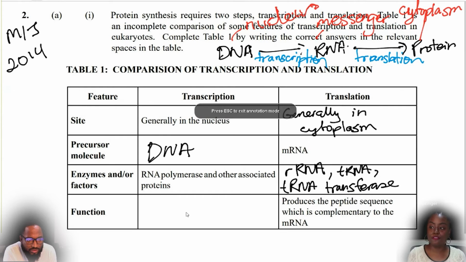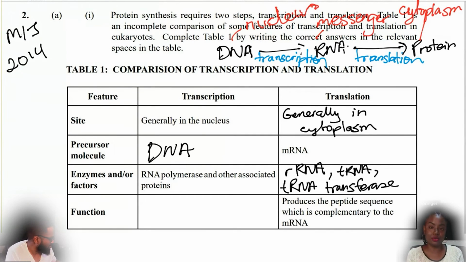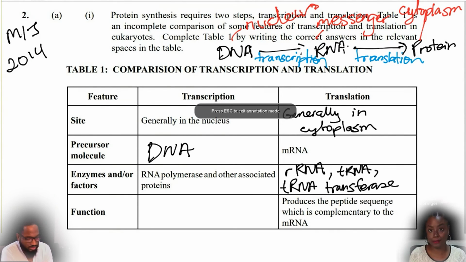Right. But before we can get that mRNA molecule, that's where transcription has to come in, right? Because DNA has the instructions about how to make the protein. A copy of those instructions is converted into the messenger RNA molecule, and then that messenger RNA molecule leaves the nucleus, goes to the ribosomes and tells the ribosomes what to do, and the ribosomes read the mRNA and make the appropriate peptide sequence that will become your protein, right? So that's the overall process that's happening.